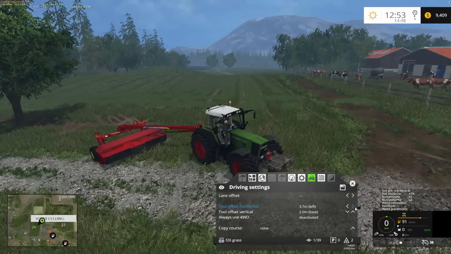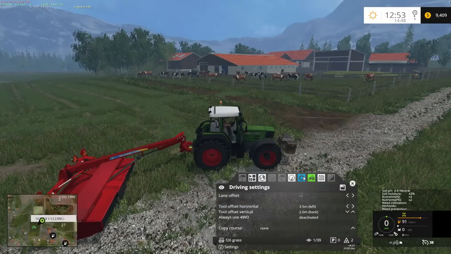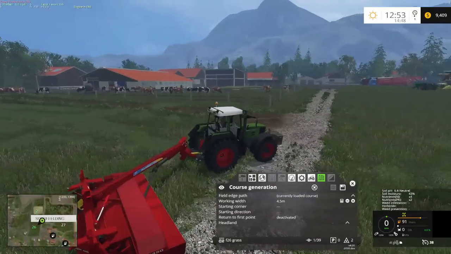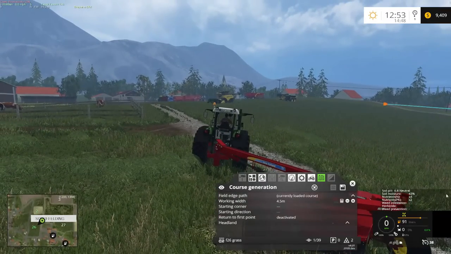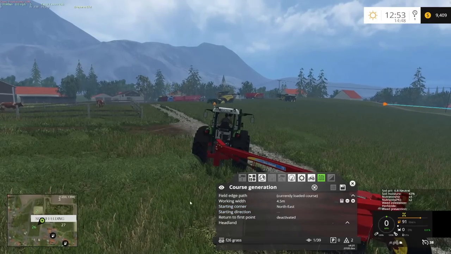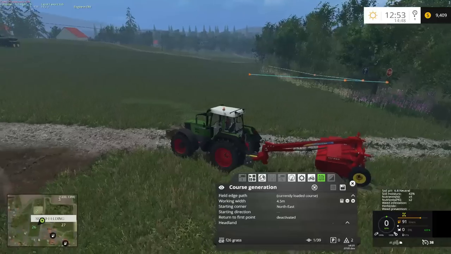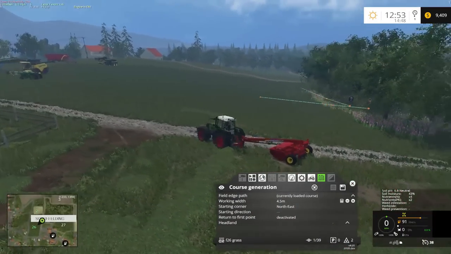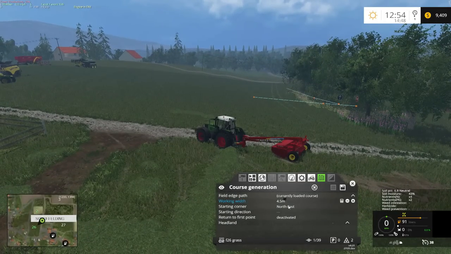Yeah, 3.7. Let's go 3.5, I guess. And then let's bump this down to maybe 4.5. Okay, starting corner, let's do the northeast. Let's go in a... No, what do we kind of go? Actually, you know what? Let's do where we are now. I want to go south, I think.